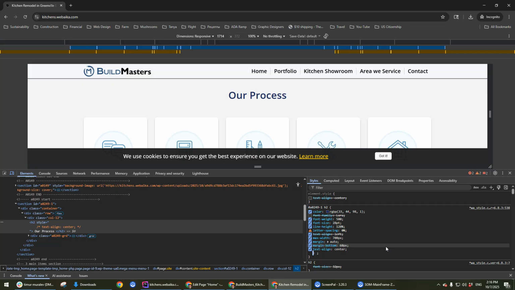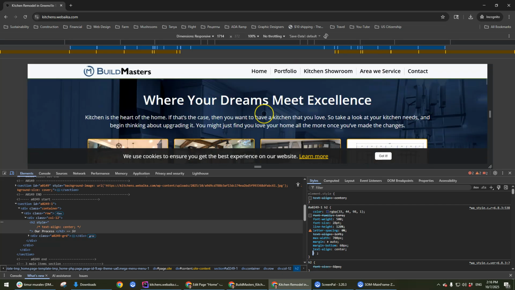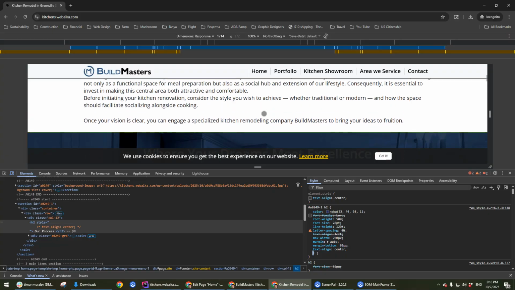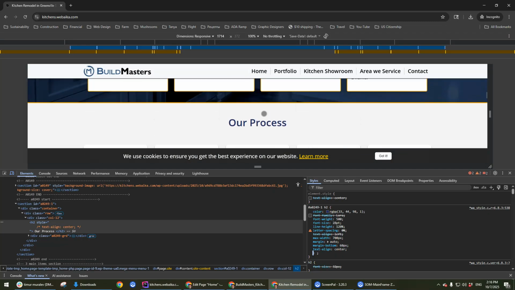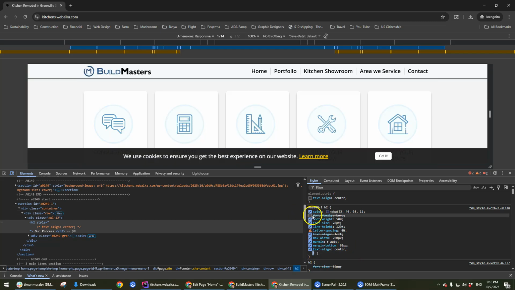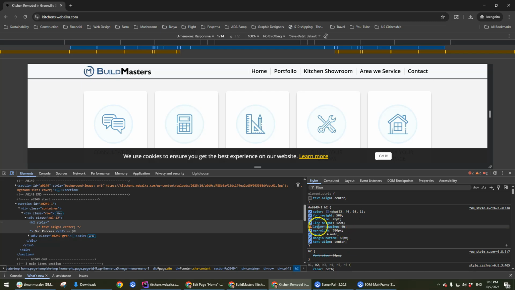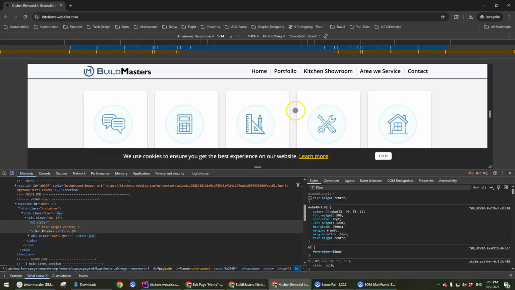Text align center. I like to have it consistent with other things. It's fine for now. So we are going to get rid of this. We don't need this.